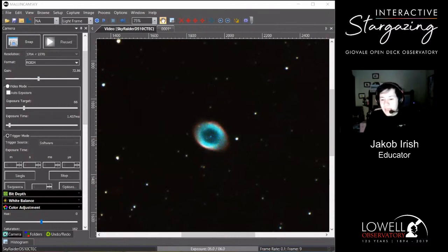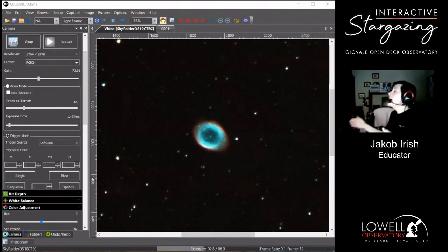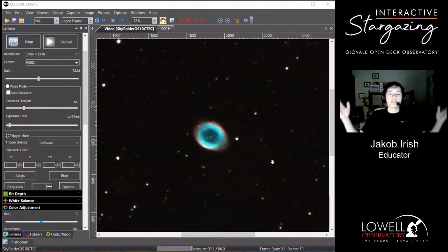But unlike a supernova, which would be a much more massive star's death, this stellar death isn't quite as spectacular. It's not as ridiculous. It's not as violent. It's not as bright. It's just something that happens. And that star that couldn't really hold itself together anymore would just shed off its outer layers right out into space and create something as beautiful as the Ring Nebula here.